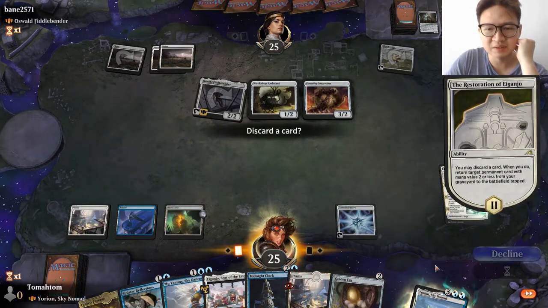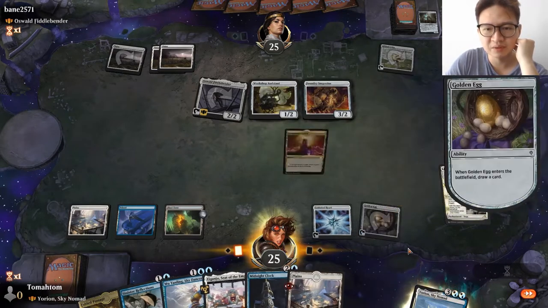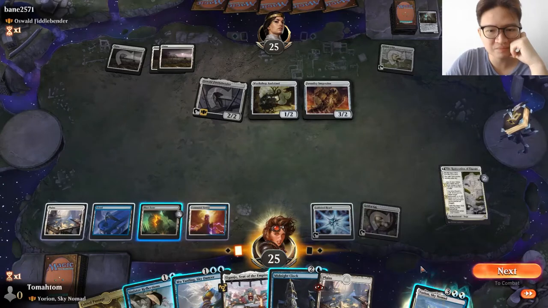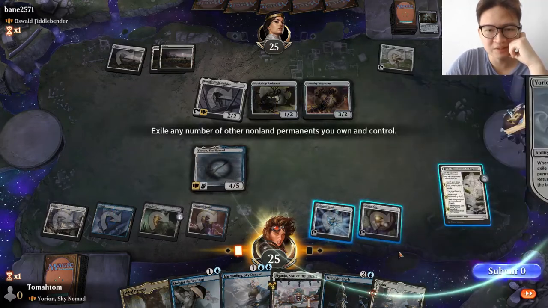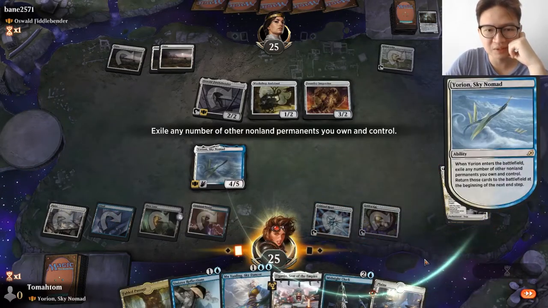Yeah, I mean, let's put the Golden Egg into play for free. Draw a Wrath of God? Not a Wrath of God. I don't know what I'm going to do. I'm just going to do this. Blinking this and this. No need for the Cold Steel Heart.